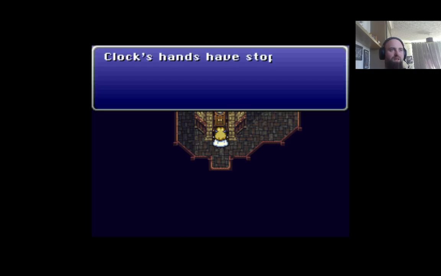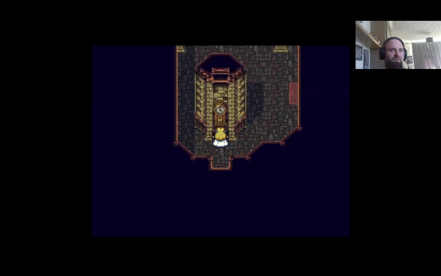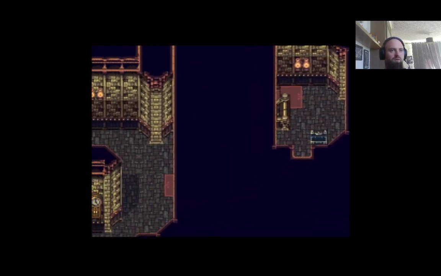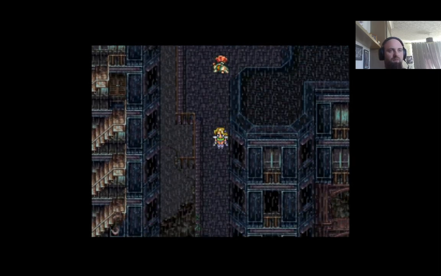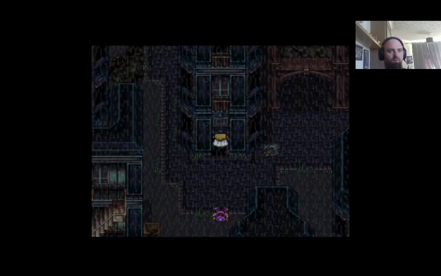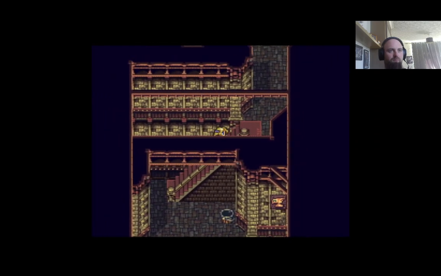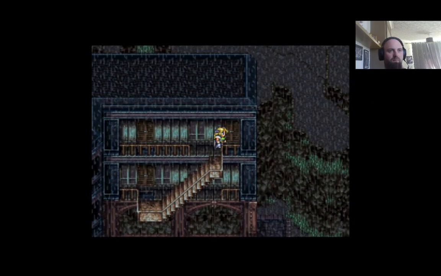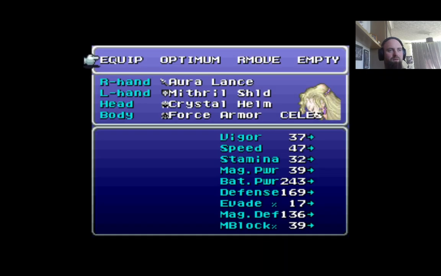If you don't know it, 6 hours, 10 minutes, 50 seconds. A green cherry. Green cherries get rid of the imp status. I want this door. This door's got an item behind it. Crystal mail. Cool.